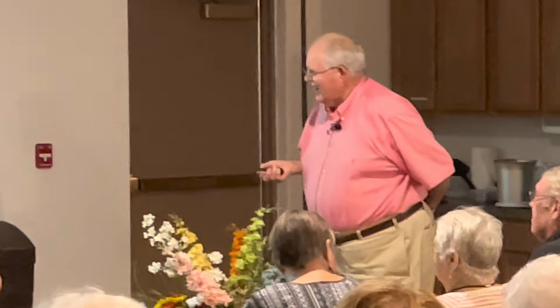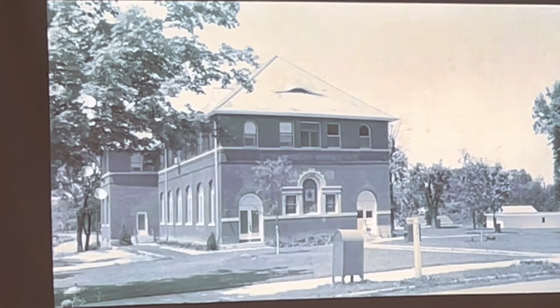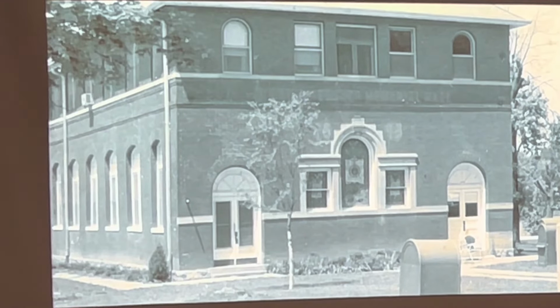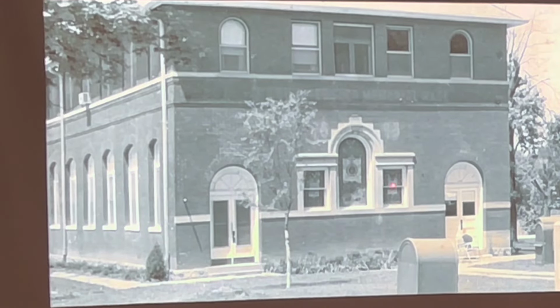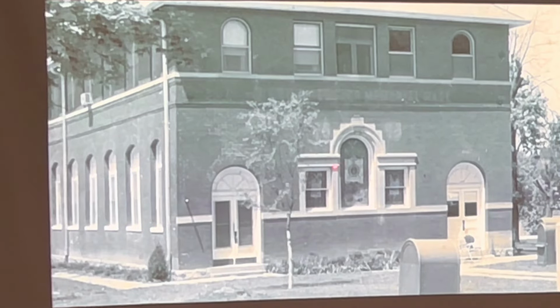Okay. Kessler Hall, this stained glass is in the lobby of the Missouri Bank, which stands there on that corner now. They bought this after it was no longer used as the Katy Jane. This was the second Katy Jane. The first building was the women's dormitory. He bought that first, and then this one he was remodeling into another nursing home. It had ladders laying around where they'd been working on it. Next photograph.